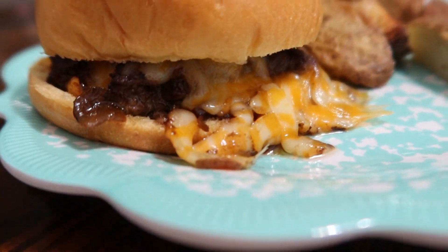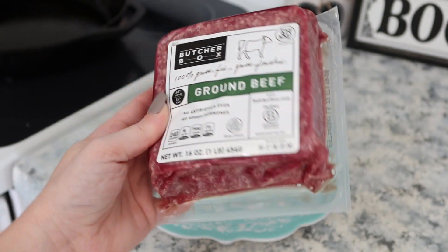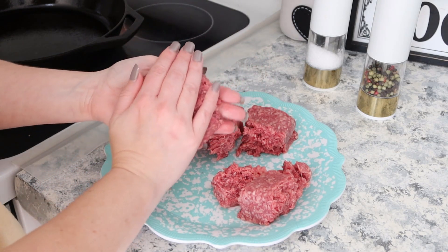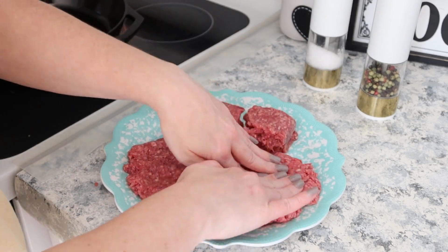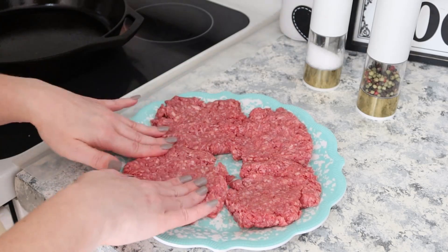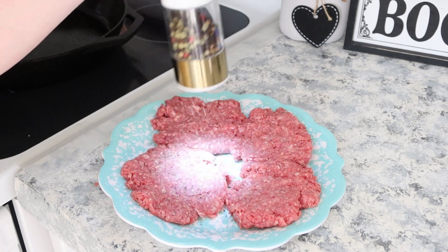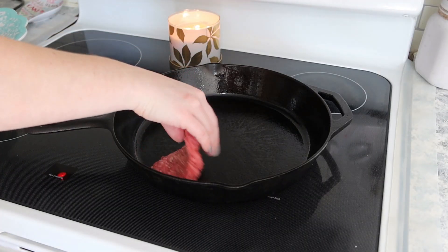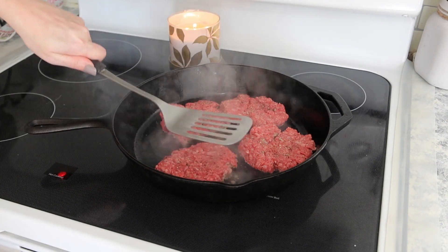Lastly I'm going to make the best burgers I've ever eaten in my life — they had so much flavor. This recipe is called French onion burgers. I have a pound of ground beef and I'll be able to get about four burgers out of this. I'm pressing them out as flat as I can get them and seasoning both sides with salt and pepper. I've heated my skillet to medium-high heat and I'm placing those burgers in to cook each side until well browned.